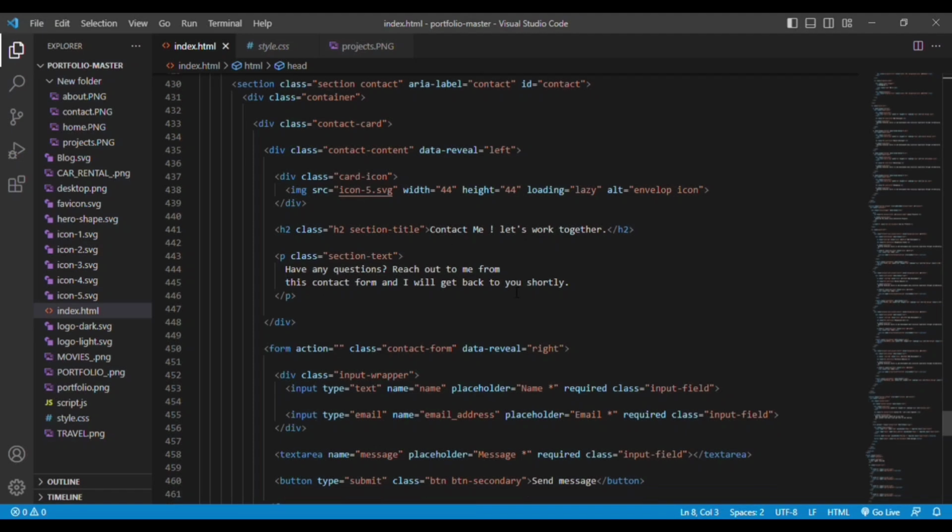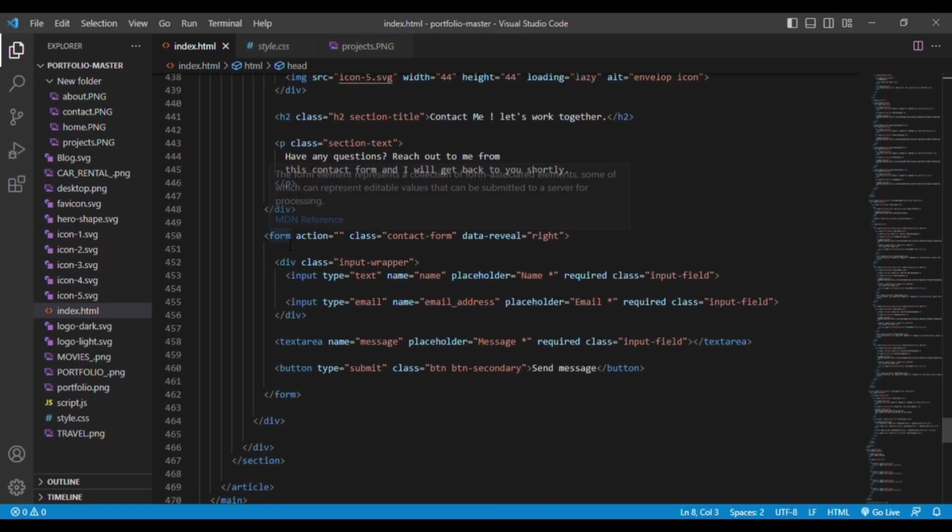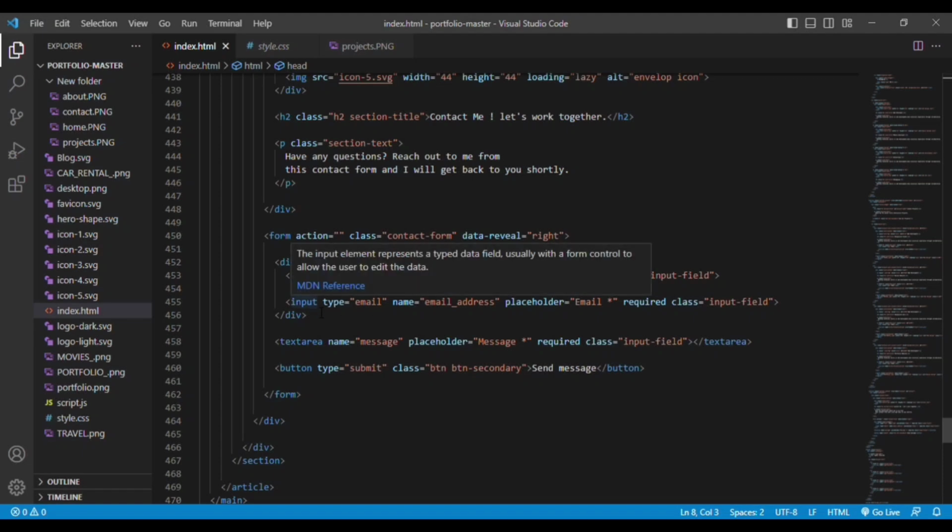Then we have the form element, and by using the form we are having the input elements, input data. The first div is for the input wrapper, that is input data elements. One has the type text, and the other one is email. The reason to mention the type is that before submitting, it will show an error if the user doesn't provide the proper detail. That is, for the email element you definitely have to mention @gmail.com or @email.com. If the user doesn't provide such information, it will show an error in the form submission. So that is one of the validations, that is the reason it is a good thing to always add the type attribute to the input elements.